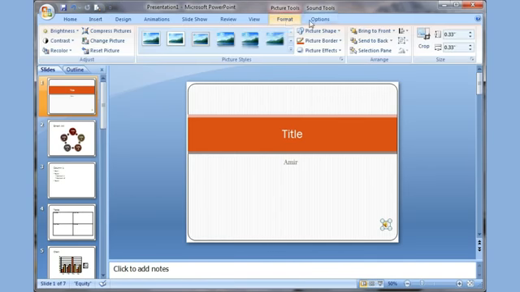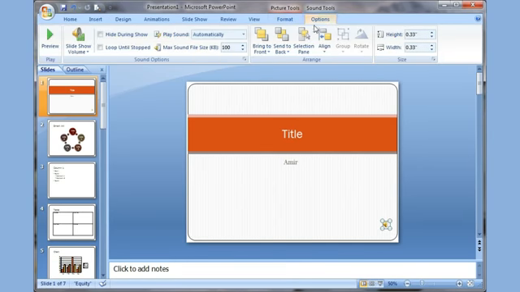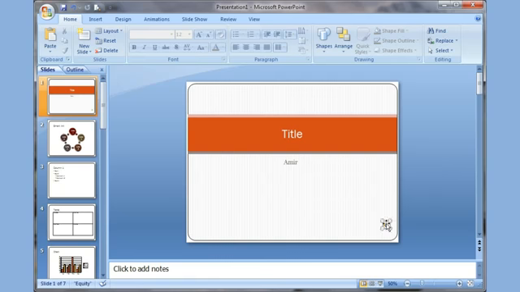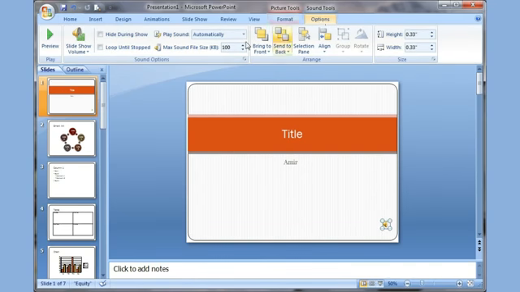You see the tools on the top, options. In these options, you have to make sure you click on the symbol, otherwise the options won't be there. For play sound, I'm going to choose play across slides, so that it will play from slide 1 and continue playing. Otherwise, as soon as slide 2 starts, it will reset and start from the start of the sound. This way it will play one sound across. You can also say loop until stopped if you had set up a loop of your show.